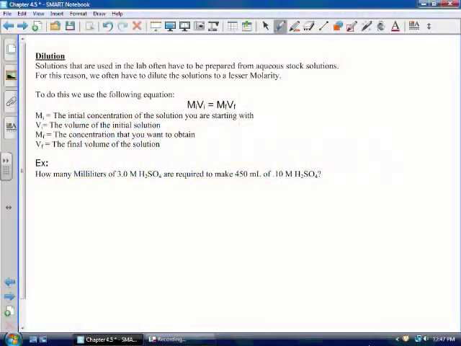The last thing we're going to look at in this section is diluting a solution. Sometimes we get solutions that are already made in stock form in concentrations. Acid, for example, when we buy acid, is already made in solution. Therefore, preparing a solution from another solution is different than preparing a solution from a solid. When you prepare a solution from one that already exists, we have to dilute it or water it down. And that's a term you should be familiar with, dilution.